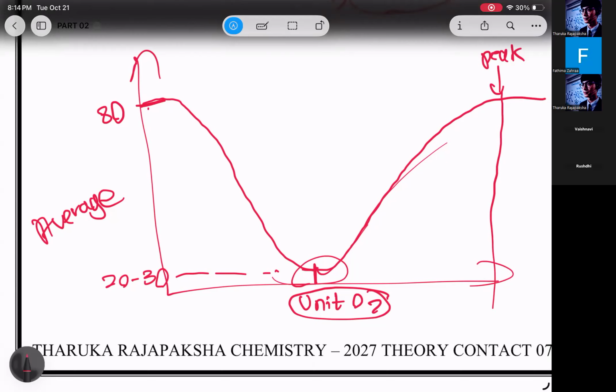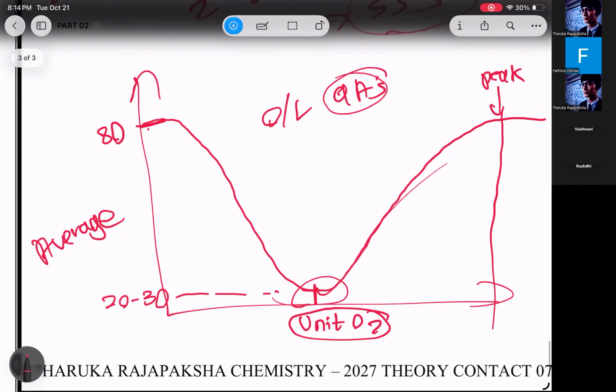The moment you came into A levels, you had good marks. You got O level 9 S. Many have 9 S at O levels, so they come in with a lot of confidence. We had 9 subjects for O levels, now we have only 3 subjects, so we can do it very well. First term test you have marks. Then second term test, third term test, then grade 13 first term test. And now you have to get the pickup. Normally you have to get the pickup, and to get it you have to put in a big effort.